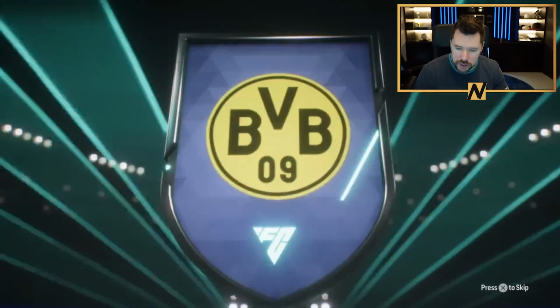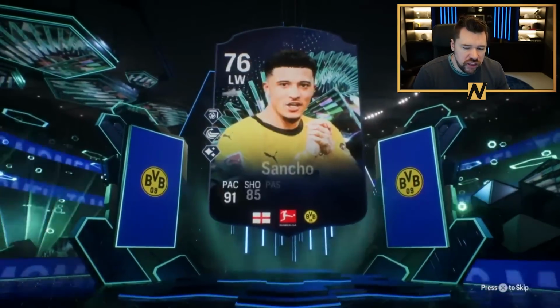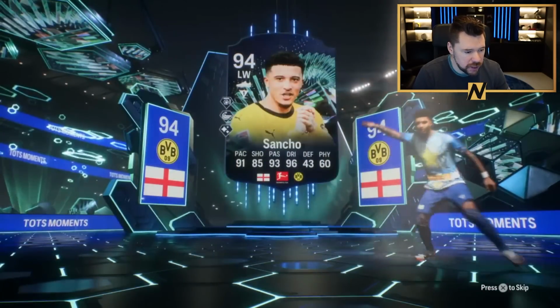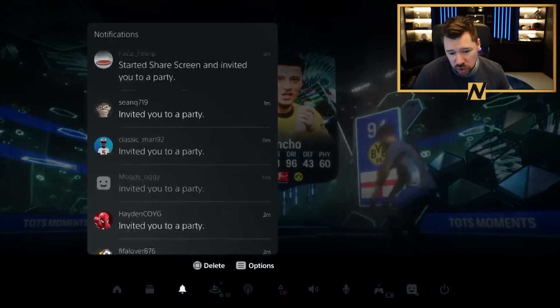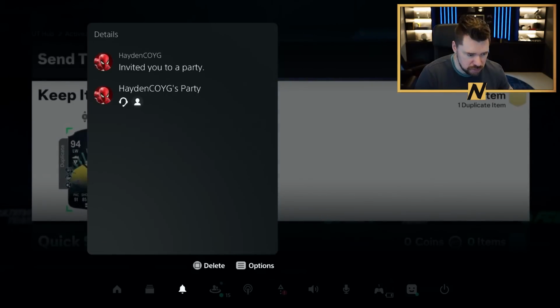A long time. England. Sancho. The first one is Sancho. I think, who am I going to say is the player that we're going to pull the most? I think Adeyemi is going to be the highest pulled player out of these packs. The first one is Sancho. Not bad, but not great. Yeah, he's cheap for a reason, even though he's 94 rated. Oh, he's a duplicate. Brilliant.